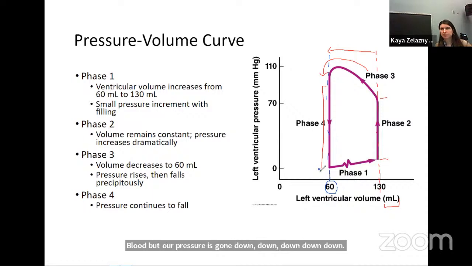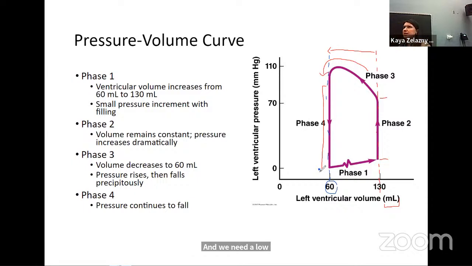And this is important because blood flows along pressure gradient. So we need a low pressure in the ventricle as we begin phase 1, so that blood wants to come in from the atria and fill into the ventricles. If we had high pressure in the ventricle, blood wouldn't want to move into that high pressure environment. So this is why we need this drop at the end. So this loop is really just showing us the relationship of those two things, the volume and the pressure in these chambers, specifically in the ventricles, and specifically for this picture, in the left ventricle, because that's what we care most about.